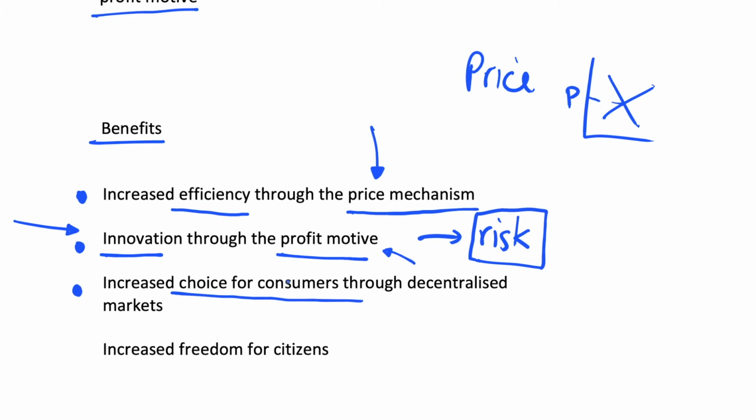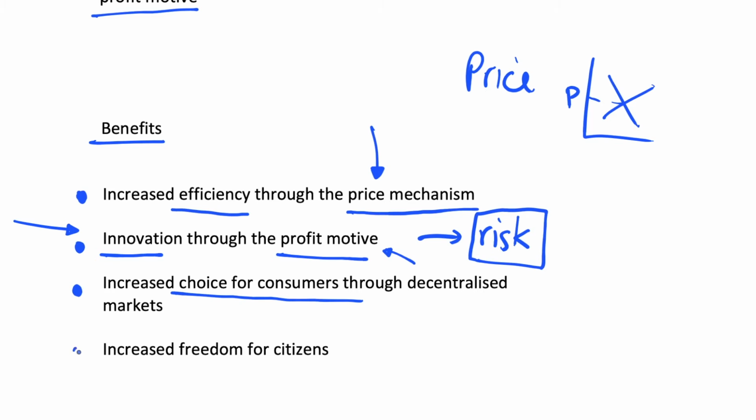Do I want a big car with lots of seats? Do I want an energy efficient car? Do I want a certain color of car, etc.? And when we have decentralized markets that have lots of producers that are trying to get ahead of each other, we have this innovation, and so each business tries to do something slightly different, and so consumers have additional choice, and this increases their utility because they can choose what they individually actually want.